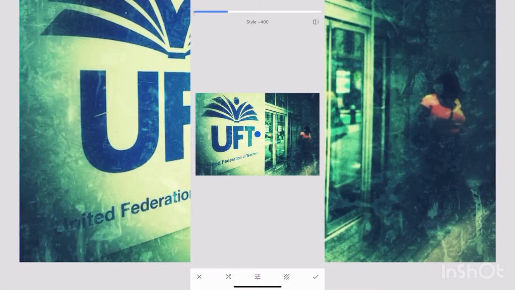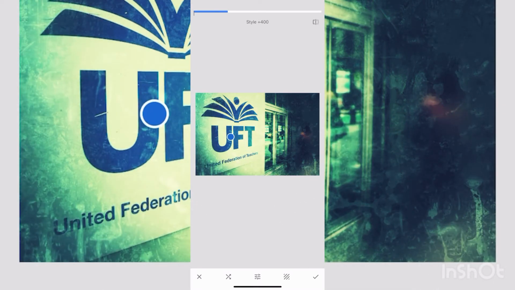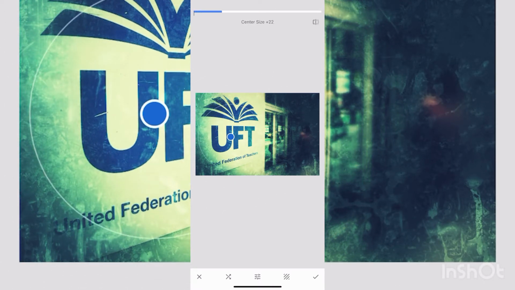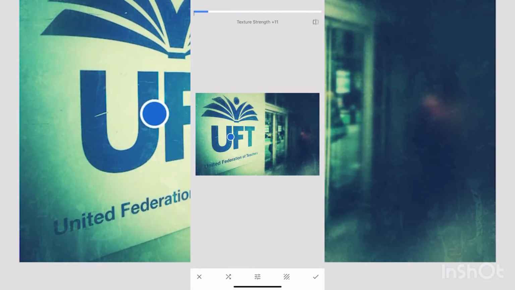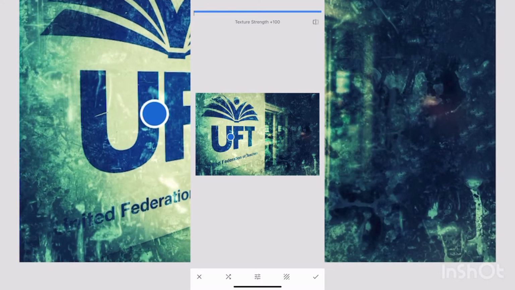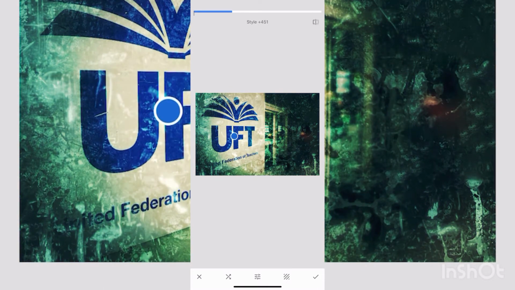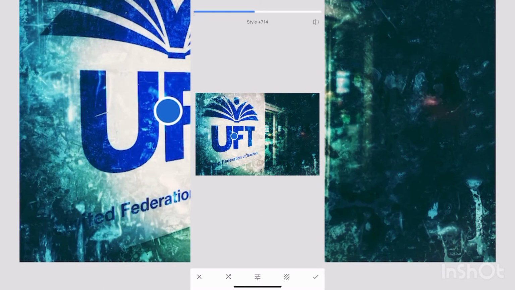Now, this filter, Grunge, is very cool. It definitely takes a lot of the footwork out of trying to make something look really gritty, trying to give something a strong effect that's going to really alter the way that the image looks. So you can notice that the person that was in the background is completely out of there. I've increased the filter strength. You can also change where exactly you want the effect to be coming from. So the effect right now is coming from the UFT logo, and the further away from that logo, the harder it is to see anything in the background.